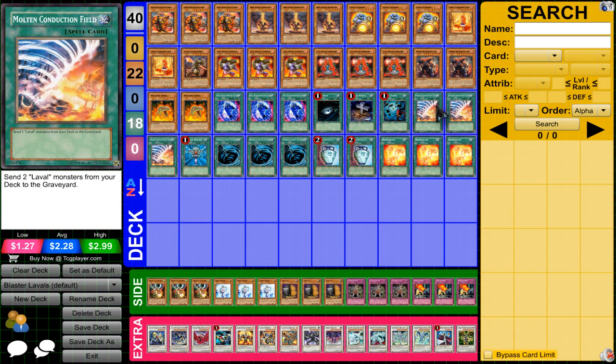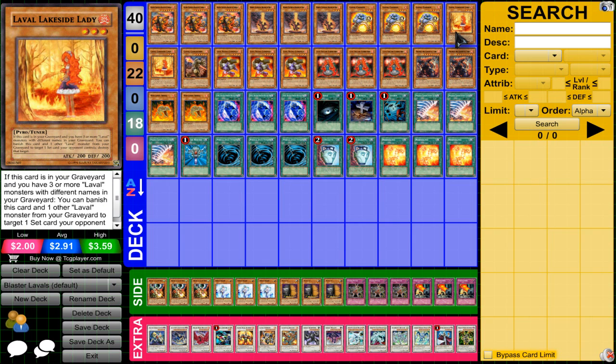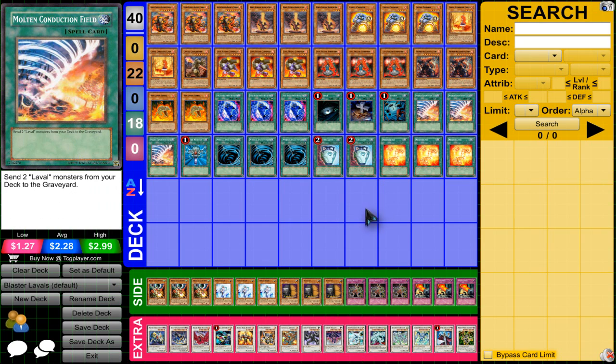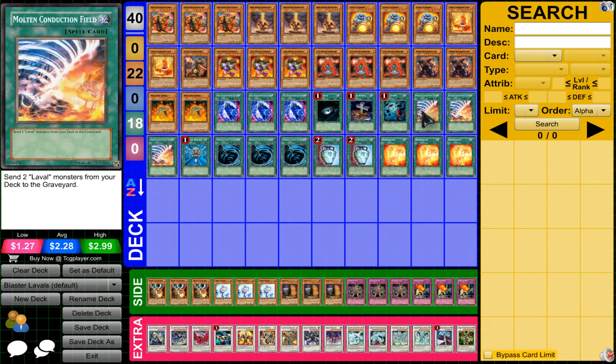Next we have the Molten Conduction Field. It is one of the better sort of broken cards in the deck because it fills your graveyard so easily. Send, of course, I've told you, Cannoneer and Handmaiden is usually your play. If you don't want to make a Quasar, Cannoneer and Handmaiden's usually still good. You can go like Cannoneer, Handmaiden, Handmaiden, and then get a Lakeside Lady. So then you can banish that and a Handmaiden to pop something, so left 3 engraved, which is still good, and you can do other stuff, and it gets you banished stuff, so it's a good starting play.